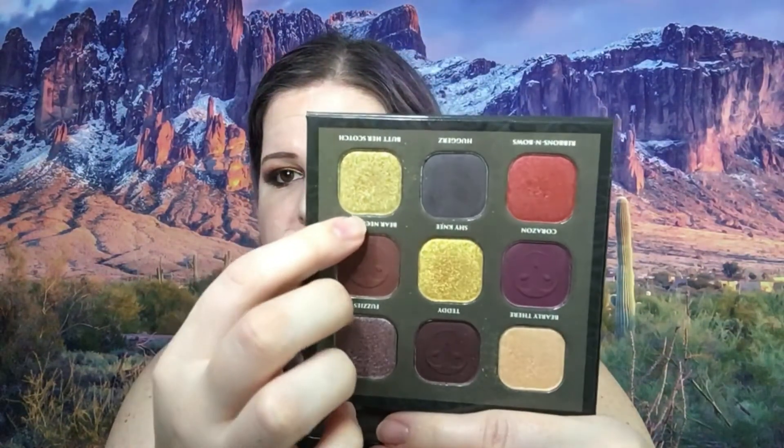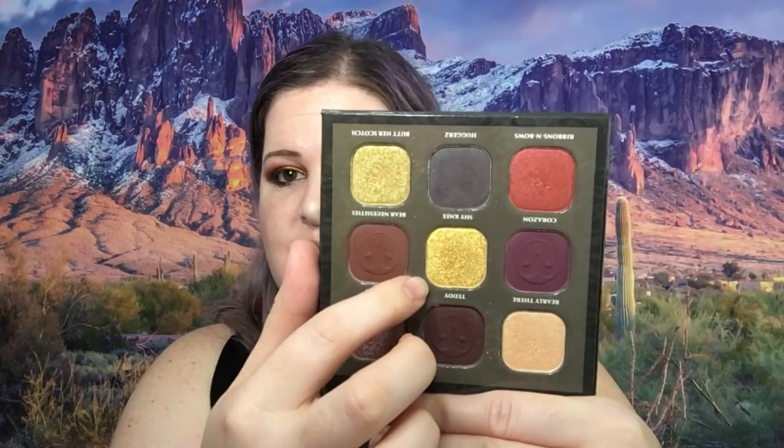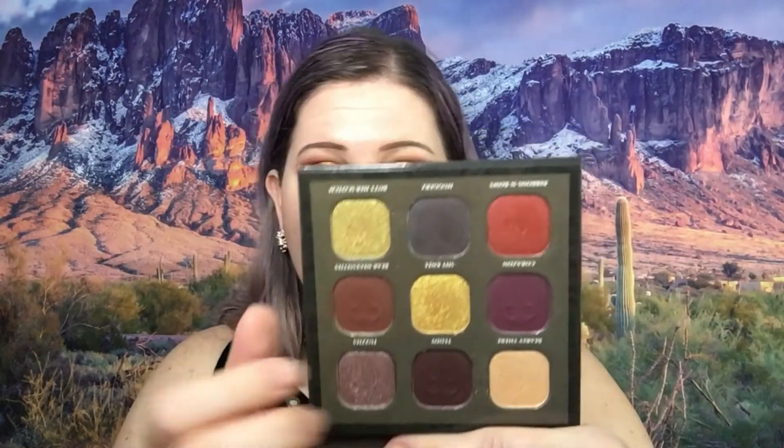Let's go ahead and talk about the palette. My experience with the palette is pretty much the same as every experience I've had with Hank and Henry so far — everything went on very well, very smooth, blended very well. It is more pigmented than I expected, which isn't a bad thing; I just put it on and realized I had too much and had to blend it out. As you can see, there wasn't really any fallout, and if you look at the foils, there wasn't really any kick-up, which is kind of amazing with a foil.